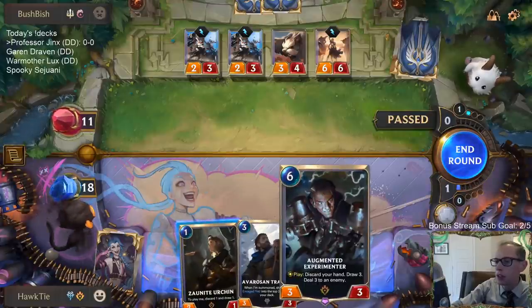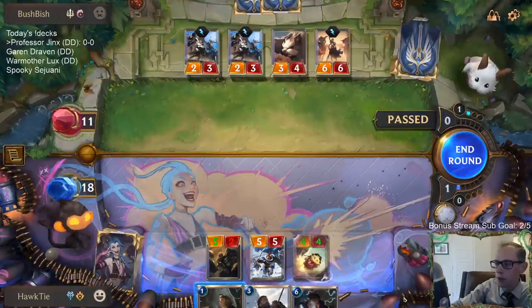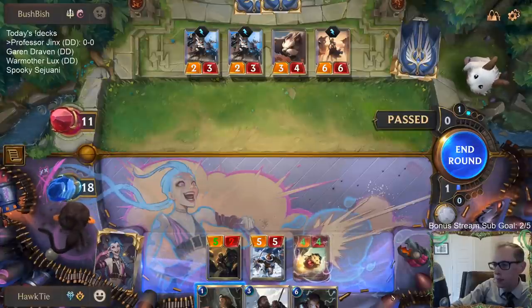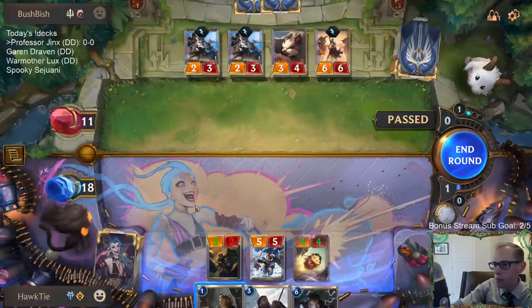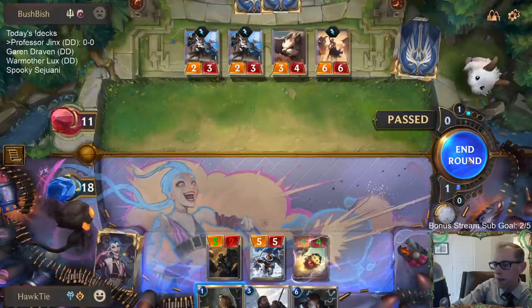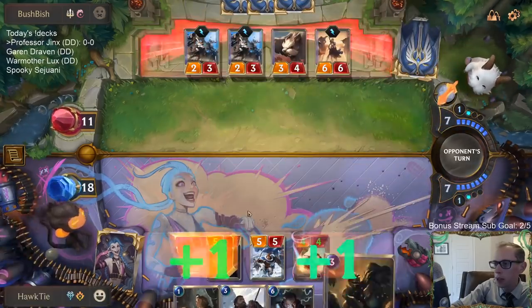Playing the Urchin, discarding the Trapper would get me closer to playing the Augmented Experimenter. Yeah, I mean, maybe we just discard Trapper. I could see doing that. I mean, I'm not discarding the Augmented Experimenter, so that's my only option.